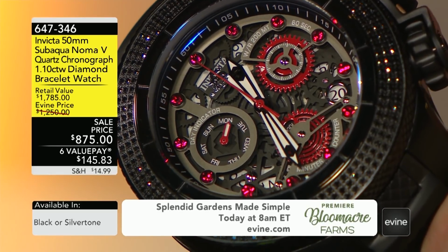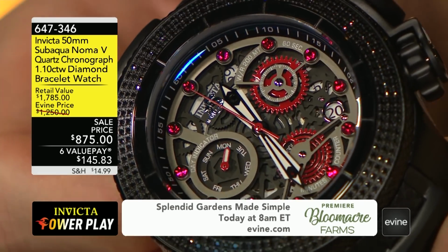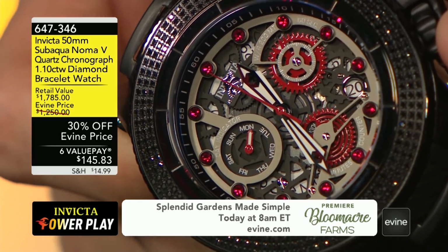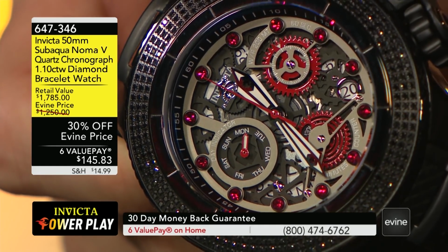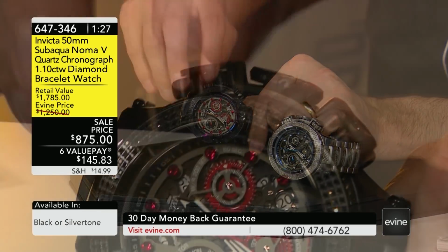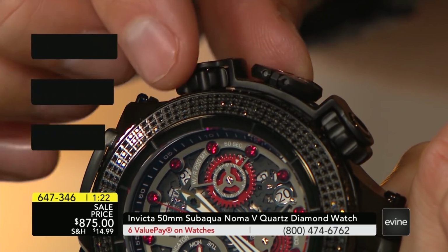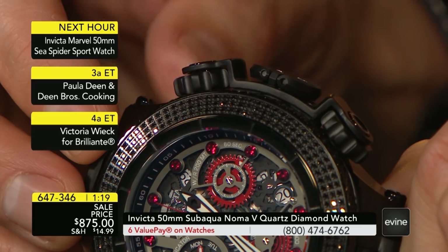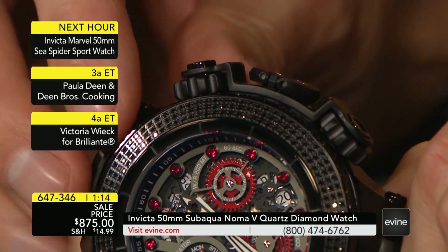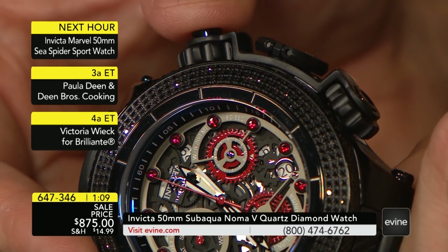Now, I was just talking too about the differences between each execution and how we heavily modify things. And one of those things that sticks out the most is the crown and function pushers. So from the 4 to the 5, we did something really amazing. We came out with a brand new system here with the screw down design. Typically when you have screw down function pushers, it's just a function pusher that unscrews from the case. Here, we re-engineered a design where you're literally turning this gear or this wheel right here, and as you're doing that, you're seeing the function pusher come out of the case. So we're talking about this area alone, 36 micro-engineered components.